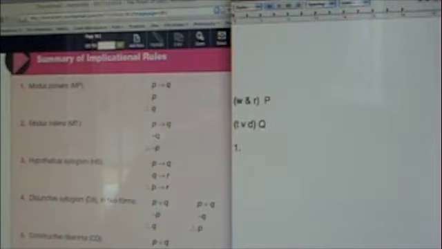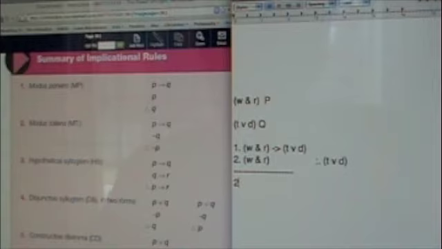If we had as a premise, say, if W and R, then T or D, and we had as premise 2, W and R. Say now when we formalize this argument, it said that the conclusion was T or D, we could make this move to line 3, T or D from 1 and 2 via modus ponens.